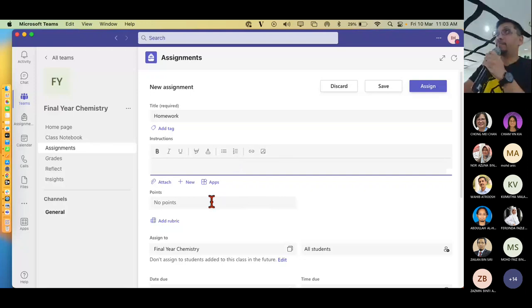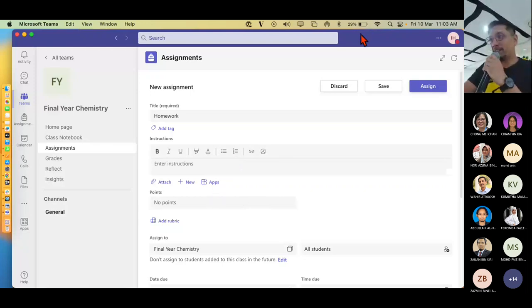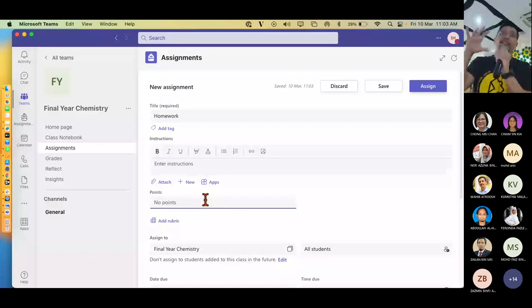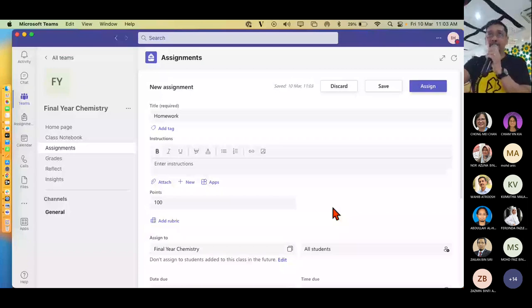Right, and this is important, so if you're watching the video 2 weeks, 2 months into the future, if you want the grades to sync, that means when they answer multiple choice, it's auto-graded, you can assign points as well. You need to set the points here to 100. Okay, so people from the future, hello.